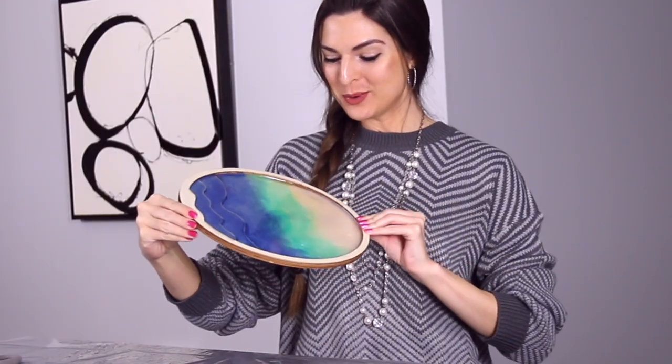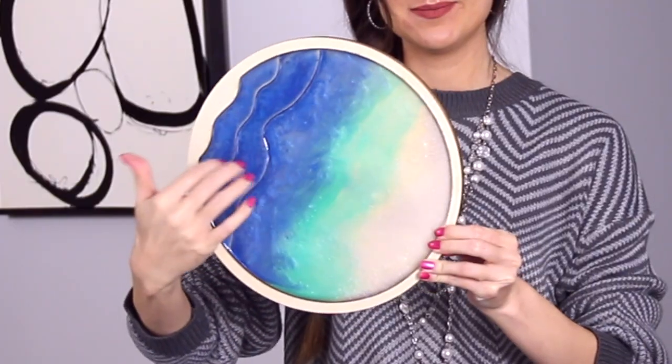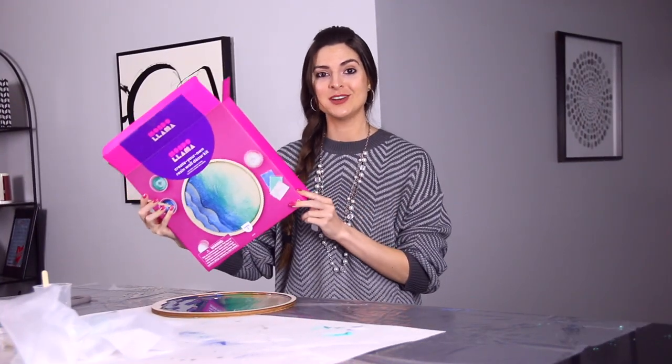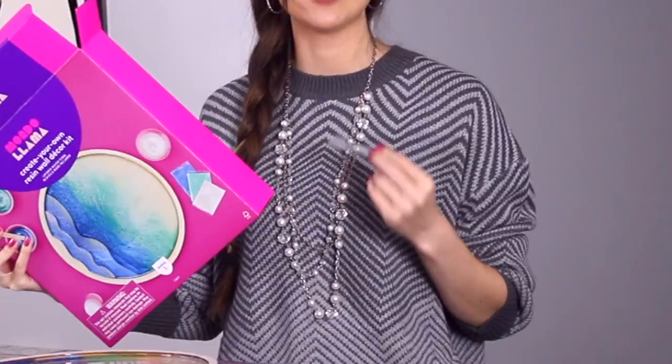Gosh, it turned out so pretty. It's really shiny. Thankfully, it cured really well. No stickiness. That's the biggest fear that I have when I work with resin, that I'm not going to mix it properly and then it's not gonna cure and it's just gonna be sticky forever. But this is great. Overall, I think this is a pretty good kit. I would recommend it if you're interested in trying a beginner level resin kit.